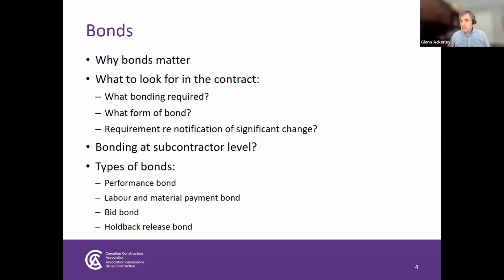All right. A question for Frank, though. Where you've got under the prime contract an obligation to provide bonding, does it make sense to require bonding at the subcontractor level? Aren't you duplicating the level of contract security? Or should you have bonding only at the prime level or only at the sub level, but not at both? Because somebody has to pay for this, and that's the owner.